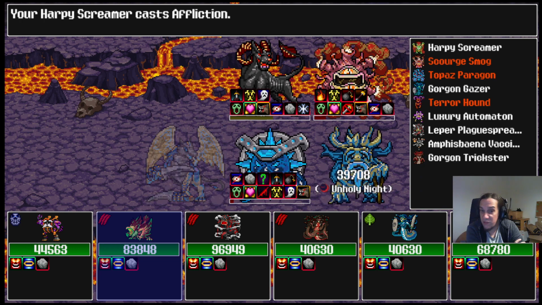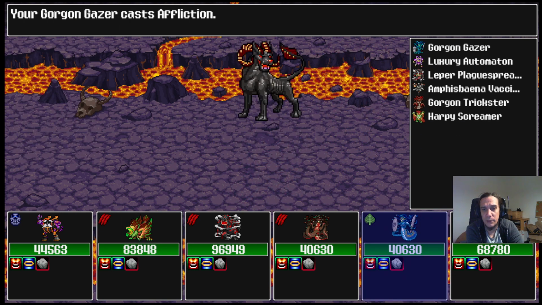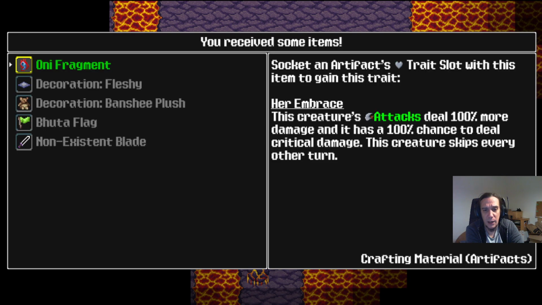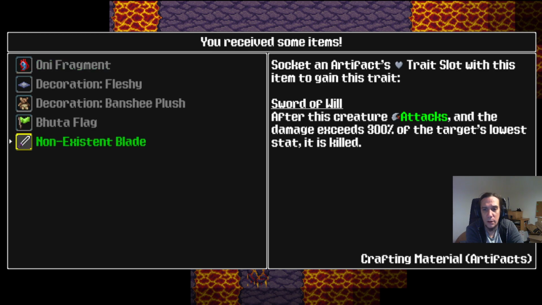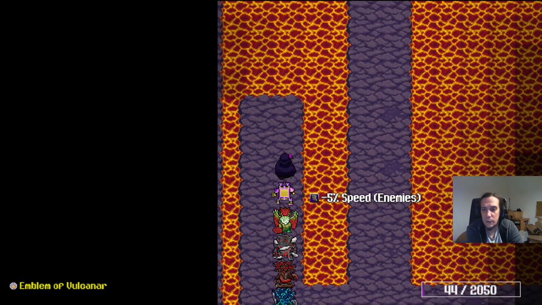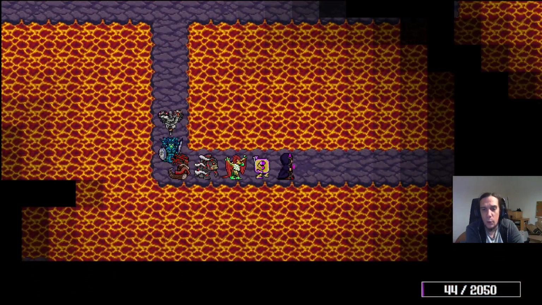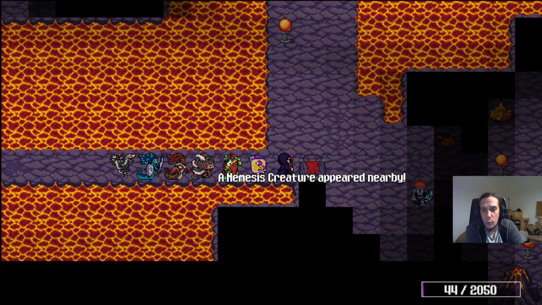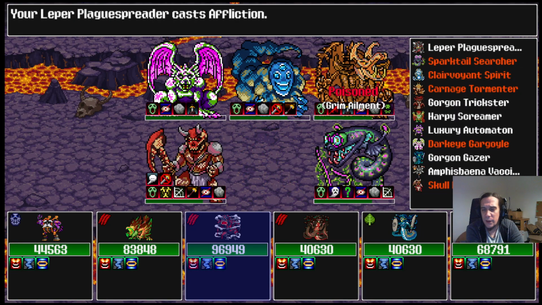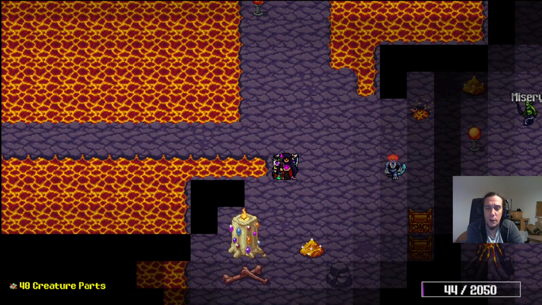But so far, the turn length is pretty enjoyably low, honestly. Yay! Level up with Volcanar. Nice. So I wonder what will happen when I get more of these gods onto higher levels. Does anybody know when they're at the end? Is it 50 or 100?